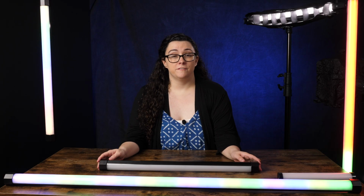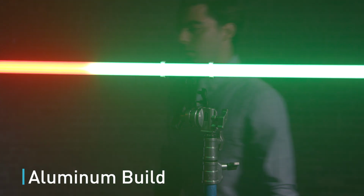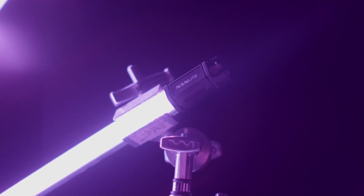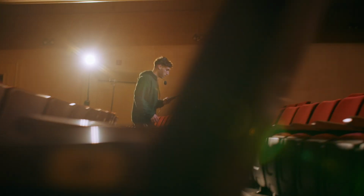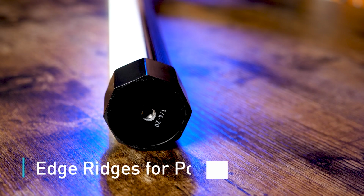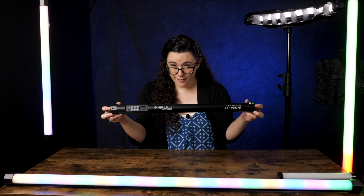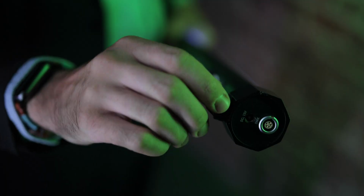So right off the bat, you're gonna see that the 15X is just very well built. It's made out of aluminum. It's very solid feeling. Something that you'll really notice is that the ends of the light look a lot different than our previous generation. We don't have as much black sticking out at the end. We don't have the knobs that turn on the side, and the power button is no longer at the end of the light. So they look more like fixtures that could actually be inside of a scene or work as practicals. We also have little edges that we can lean very easily on a table, and we can make the light go in any angle we want. We also have 1/4-20s on the bottom sides of the light, but also at the base of the light. And that's really, again, another way of mounting it, or to use the eyeball.